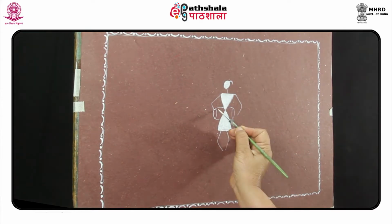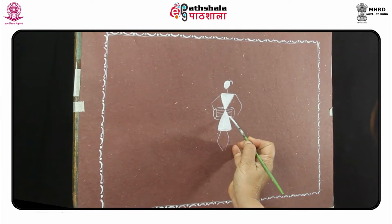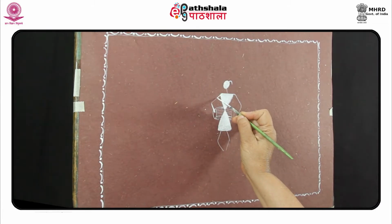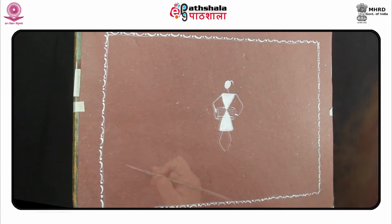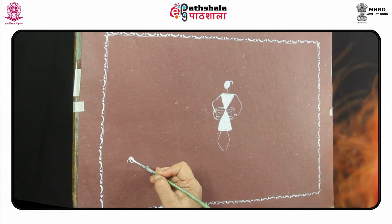The growing popularity and commercialization of Warli painting has seen the uplift of many tribals, and they are increasingly becoming integrated with the mainstream. Their marriage traditions are unique to their culture. Now I draw figures at the left side corner in the same way.